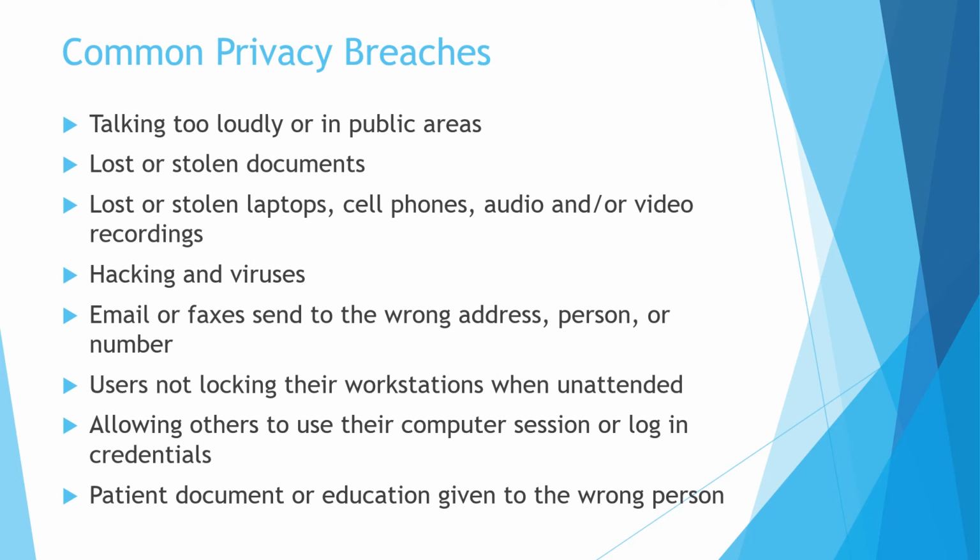On this slide, you can see some examples of common privacy breaches. These include talking too loudly or in public areas, lost or stolen documents or files, lost or stolen laptops, cell phones, audio and/or video recordings, hacking and viruses, emails or faxes sent to the wrong address, person, or number, users not locking their workstations when they're unattended, allowing others to use their computer session or login credentials, and patient documents or education given to the wrong person.